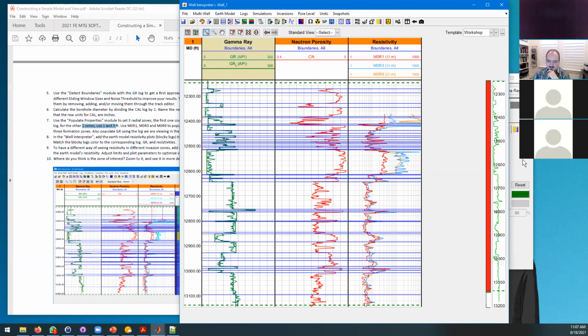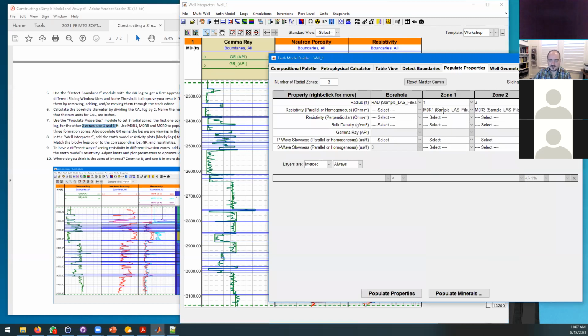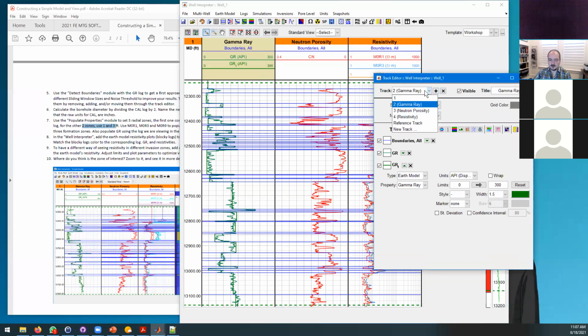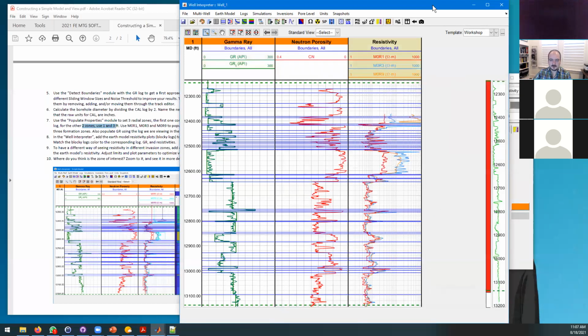Comments? All right. Joaquin, so these properties are from the formation, I mean, from the uninvaded zone, right? Right. So because gamma ray is assumed to be petrophysical, it's assumed that the invasion is not going to affect it. So for gamma ray, it doesn't matter. For resistivity, it matters. And that's why for resistivity, we had to use 3. And now let's plot resistivity, and you're going to see how that makes a difference.